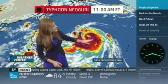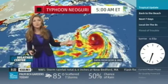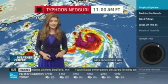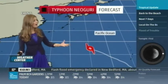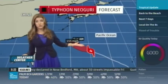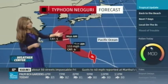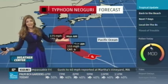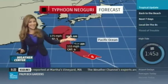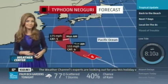Typhoon Neoguri. This is in the western Pacific. Look at this. Right now, sustained winds are 130 miles an hour. It is gusting to 150. Just keep that in perspective. And we are talking about Okinawa being potentially in the path of this system as it continues to strengthen. We could see those winds go up to 175. That'd be the equivalent of a Category 5 hurricane here. And it very easily could hit the Kadena U.S. Air Base there. So we're going to be looking at that and keeping you updated on Neoguri in the coming days. Kyla. All right, thank you, Kate.